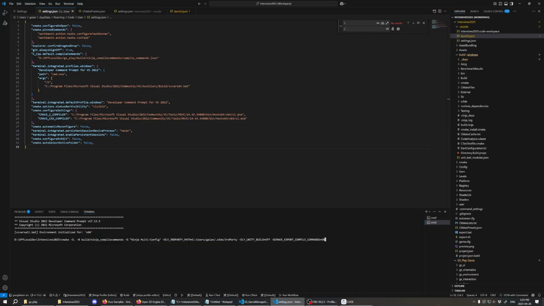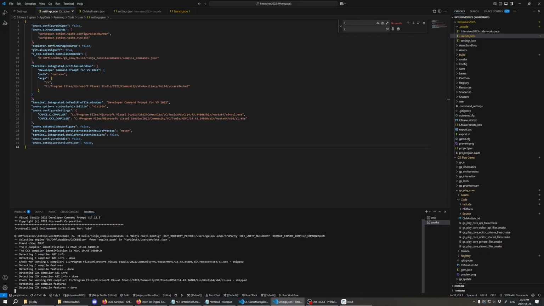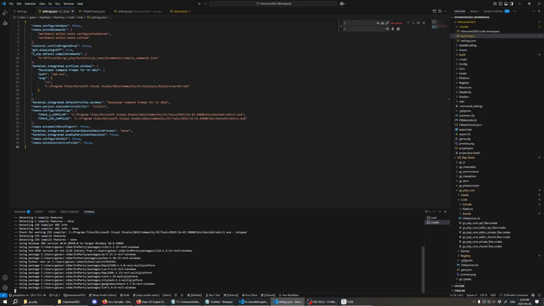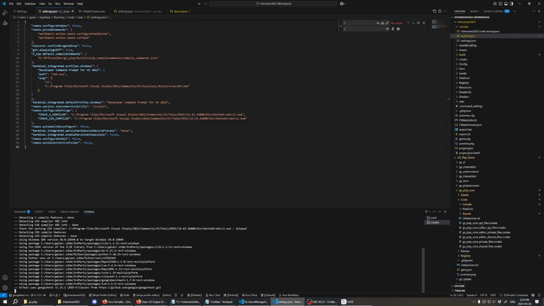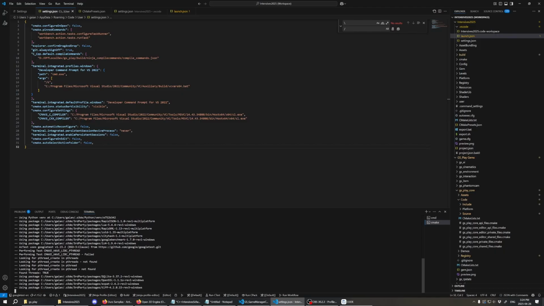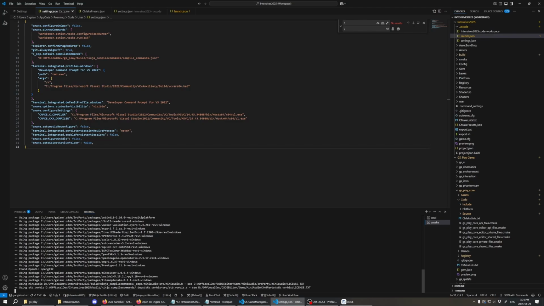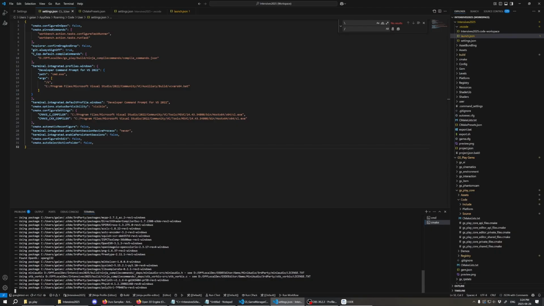So I think I can just click enter. There we go. So it's going to our source code editor engine, source code engine. Same thing as it always does. It looks at all the packages, Rapid JSON, SQLite, PyBind, Vulkan, DirectX shaders, all those things, and then is going to start building. So this is the configuration ahead of time, and then it's going to say configuration complete, and we're going to build.